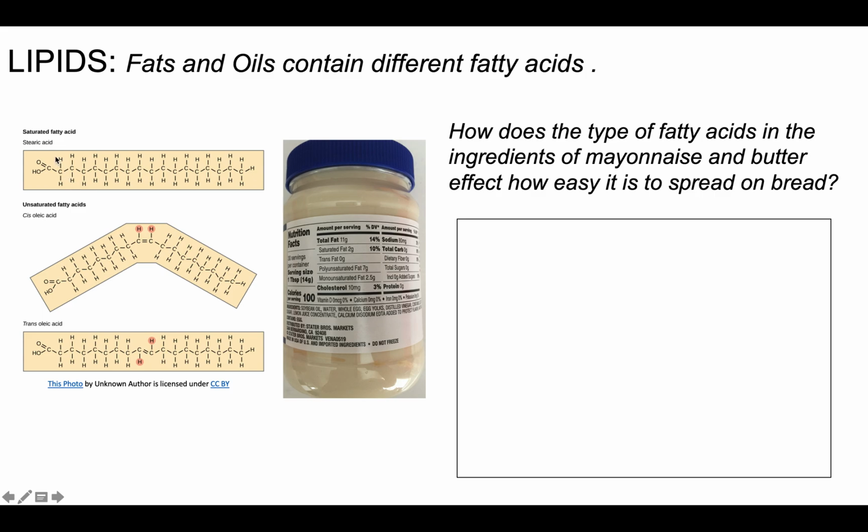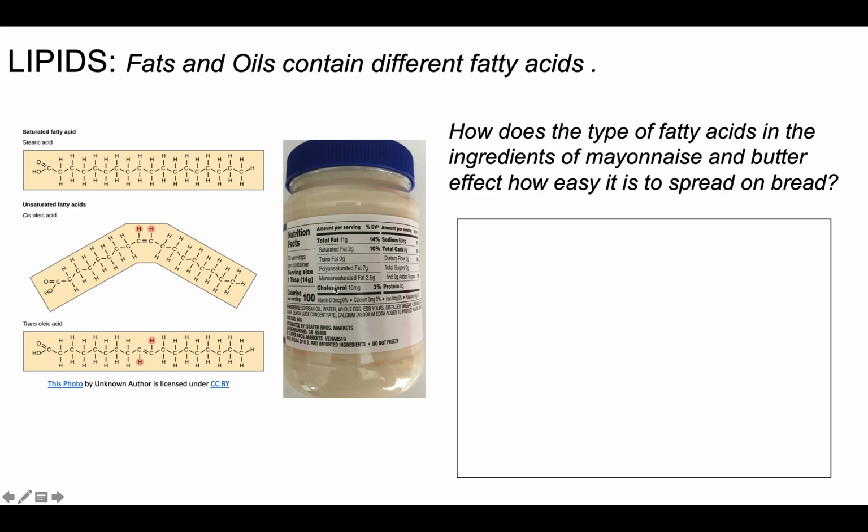Here's another way of looking at a saturated fatty acid. Stearic acid has a long chain of just carbon and hydrogens, all single bonded. Here we have cis oleic acid. Partway through the molecule we have a double bond with the 2 hydrogens on the same side of that double bond. Creates a large bend in the structure. Trans oleic acid has a nice long chain, and the double bond here has the hydrogens on opposite sides of that double bond. Note, the kink in this, or the bend in this, isn't as great as the cis oleic acid.